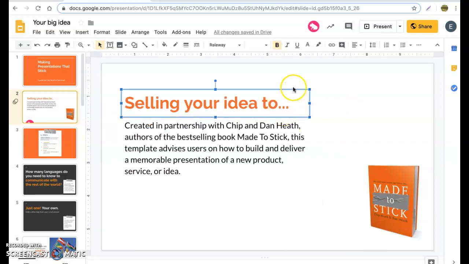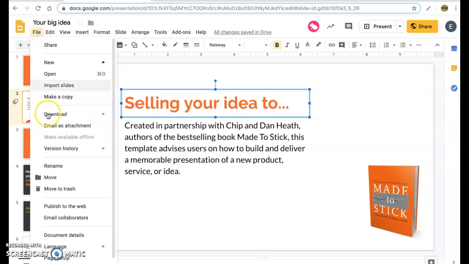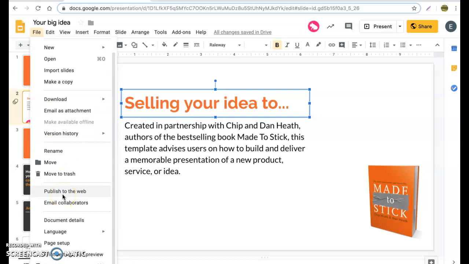Pretty cool. All right, now the next option you want to consider is, again, how are you going to share this with your students? Another nice option is Google gives you the opportunity to publish your website to the internet. Fantastic idea, especially if you're creating something that you don't want people to be editing. It's a class presentation, for instance. You go to File, Publish to the Web.